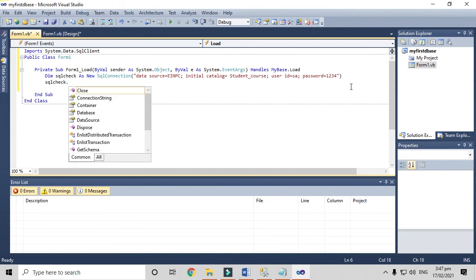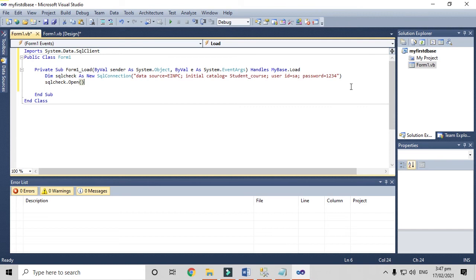And then what we want now is to make the connection open. Since we're going to use this program for a database, we need to make that connection open, and then I'm going to use Try, Catch an exception. This is like error trapping. It's like an if condition, but more like developed for the purpose of trapping errors.